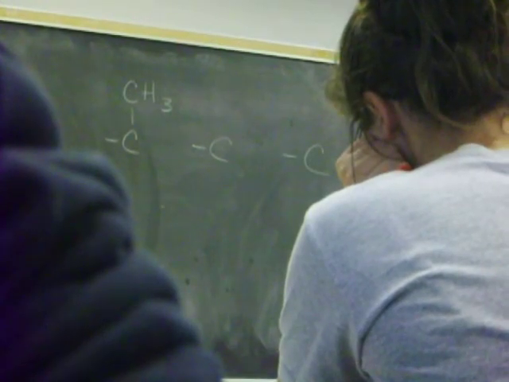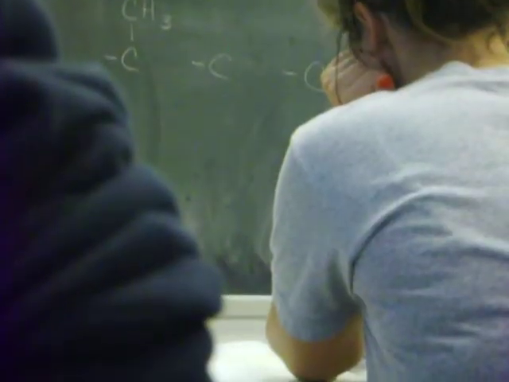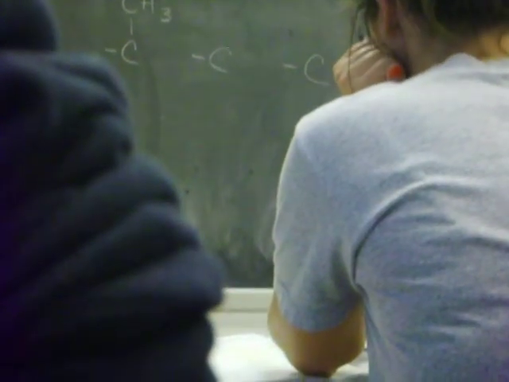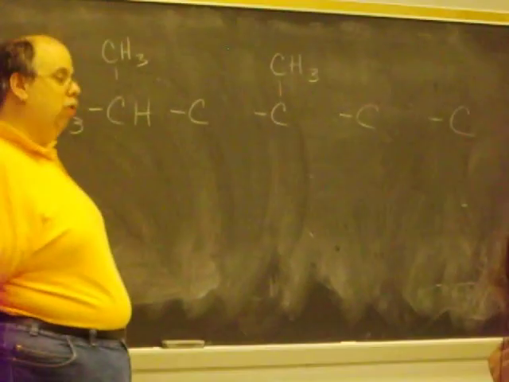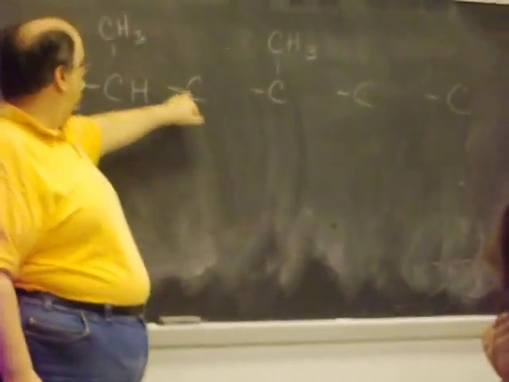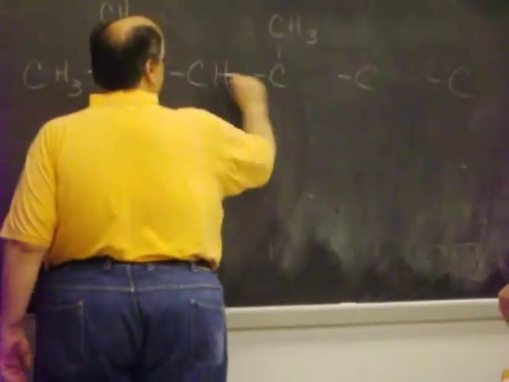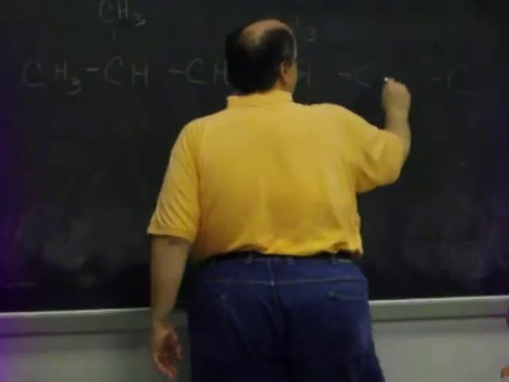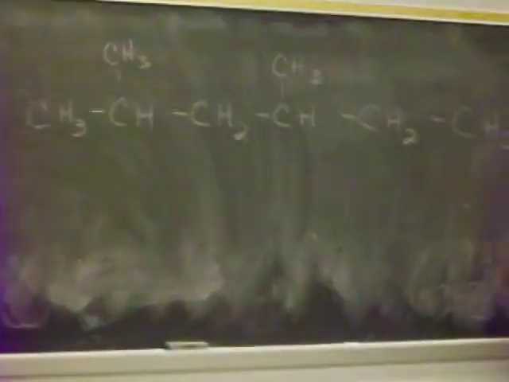My 2nd carbon is already part of 3 different bonds. It's bonded to carbon 1, it's bonded to the methyl group, it's bonded to carbon 3. Since it already has 3 bonds, it only needs 1 hydrogen to finish up its 4 bonds. Carbon 3 has 2 bonds already, 1 to carbon 2, 1 to carbon 4, so I'll give it 2 hydrogens. Continuing that pattern, I get the final structure.